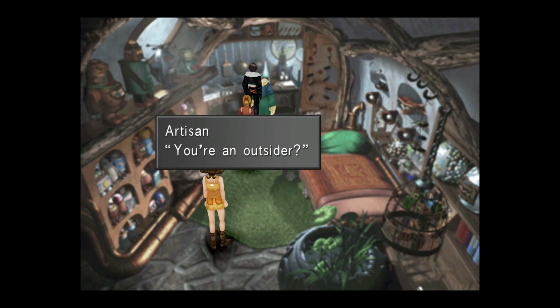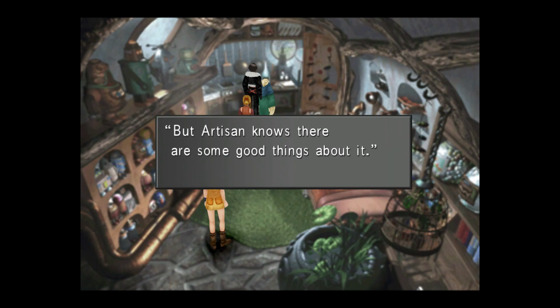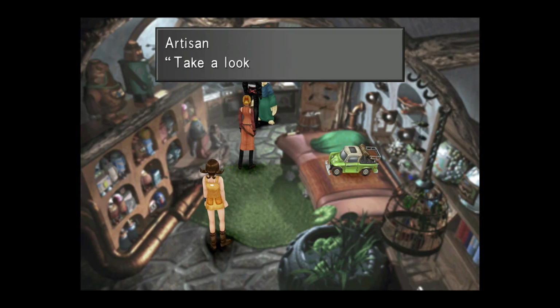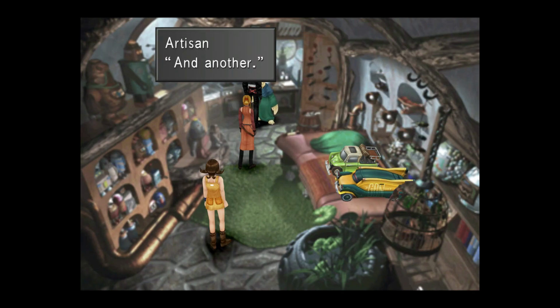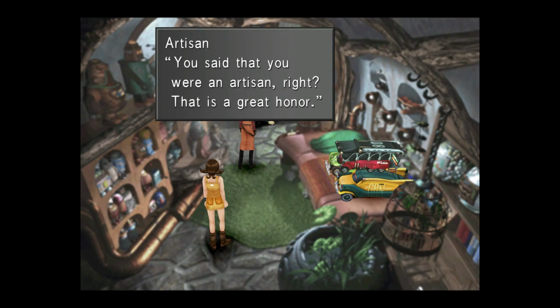The artisan will repeat the same dialogue that we had the last time that we were here, and he's going to show us his 3 vehicles that he's created models of. There's going to be a green truck, a yellow car, as well as a red bus. And after he shows us all of those vehicles, he'll have some different dialogue.